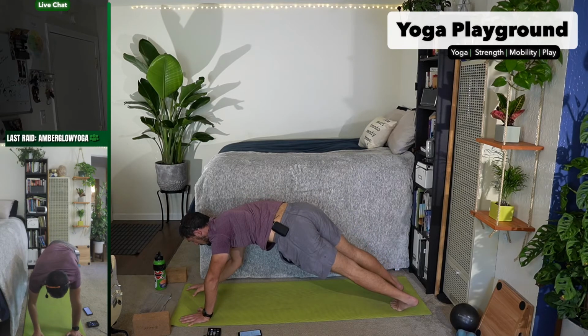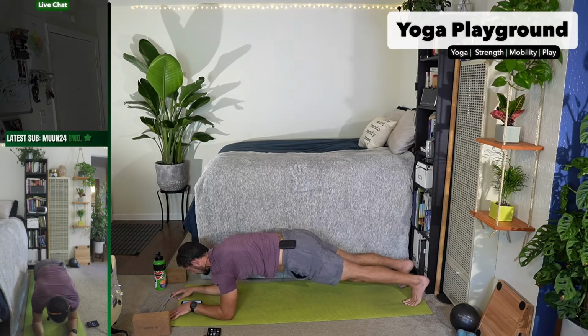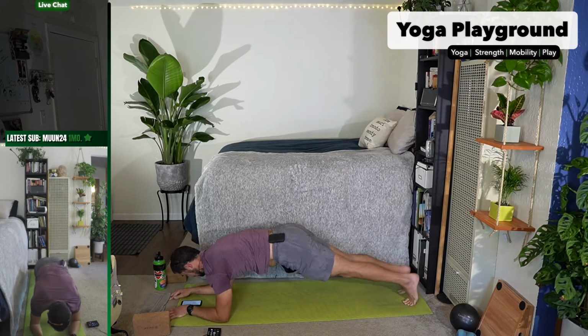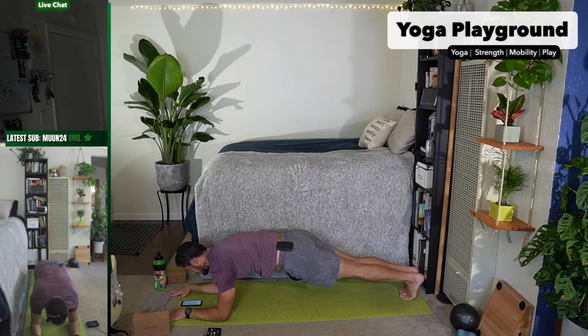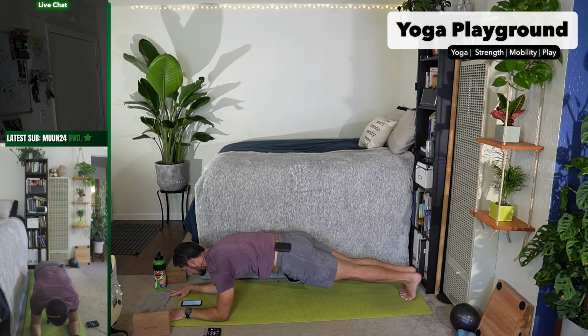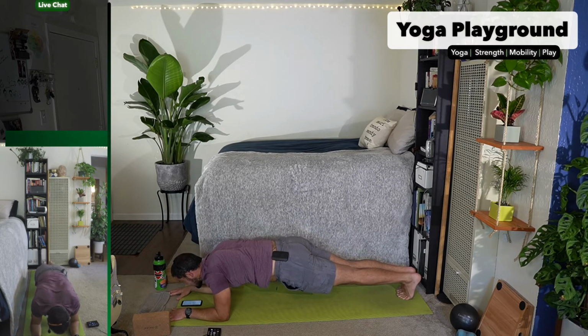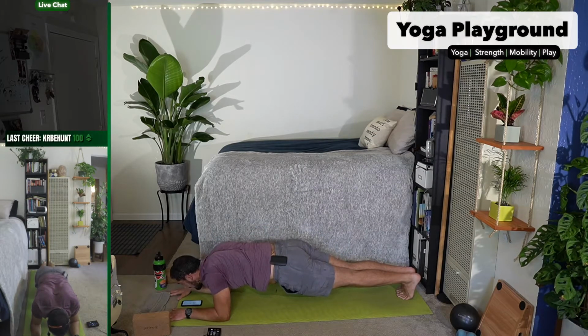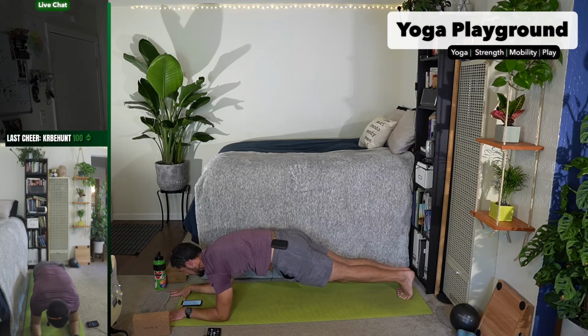We're going to lower down onto our forearms. So we're in a forearm plank position here. You can walk feet together. And try to have your arms parallel to each other, or I should say your forearms parallel to each other. And from here, we're just going to notice that we can sink down towards the floor and then push ourselves away. Let's try that a couple of times.